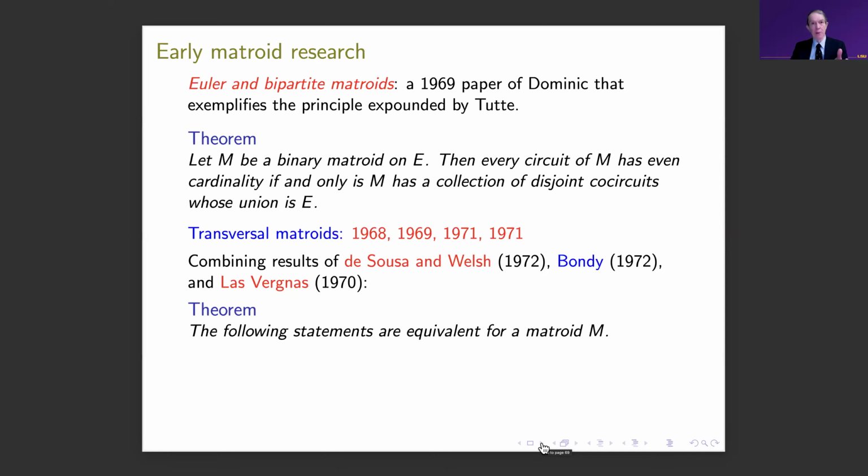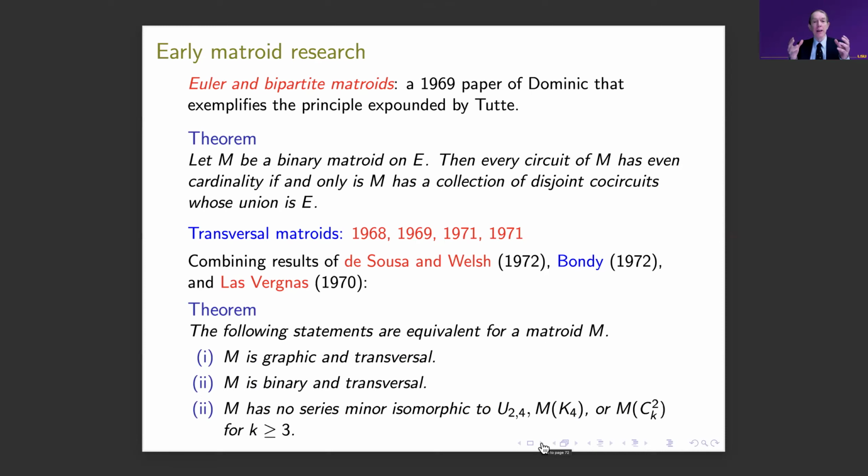You've got a class of matroids, transversal matroids. You've got another class of matroids, graphic matroids. What if you say, I want to know what the graphic and transversal matroids are? Well, they turn out to be the matroids which are binary and transversal, and they can be characterized by this excluded series minor condition. There are no series minor isomorphic to the 4-point line, to the cycle matroid of K4, or to the doubled cycle of length k. And if you don't remember what a series minor is, it just means you're allowed to do any deletion that you like, but the only contractions you can do amount to, in the graph case, shrinking a path, in the matroid case, shrinking a co-circuit of size 2 down to a single element.